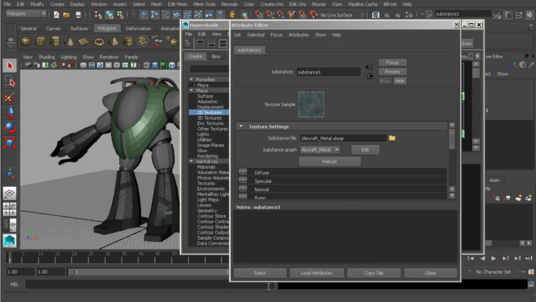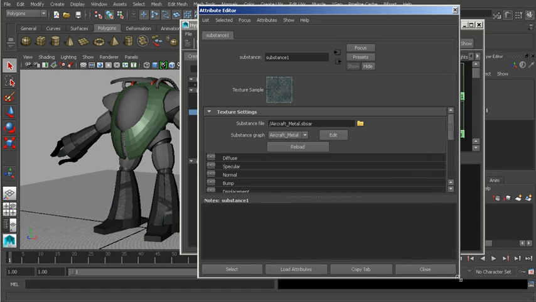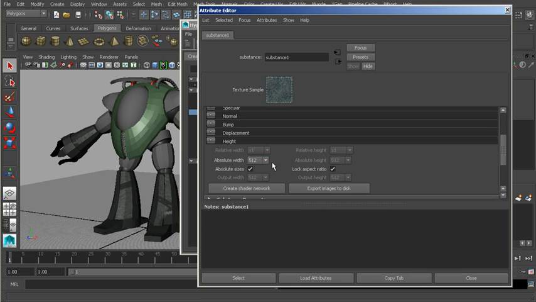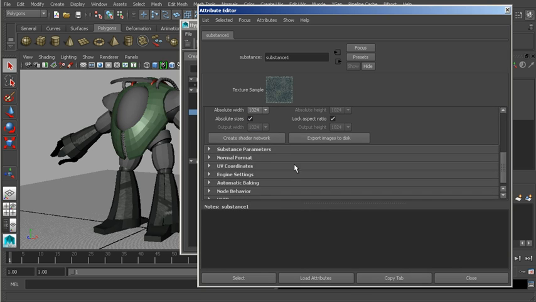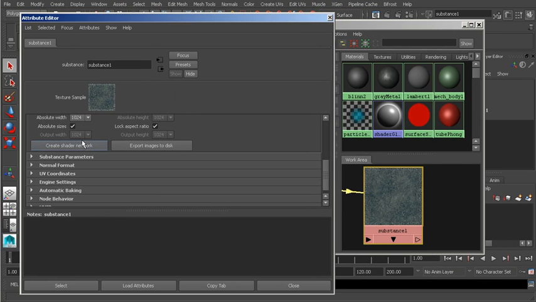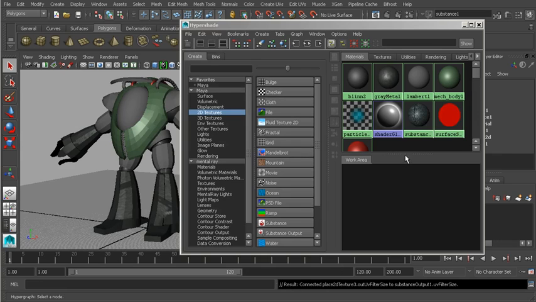Let's open that up. So it gives you sort of a preview. It's a little bit hard to see it here, but it's using this substance file, and then it has different channels that we can create here: diffuse, specular, normal. We can also see that there is a resolution here, which you can modify if you want to. And so without changing anything, let's go ahead and make a shader network. So we'll say create shader network. What that will do is, by default, create a diffuse, specular, and a normal map, which is sort of like a bump map on our material. So it's created a new material.